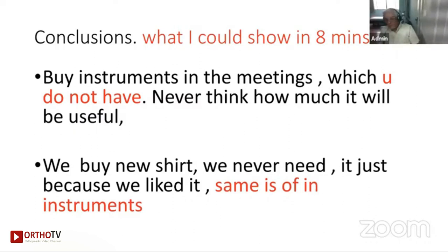And every time I used to go to the meetings, I used to buy 20,000-30,000 rupees worth of instruments. And these days, whenever I go to the meetings, the only other person I see buying is Chandak. And I ask him, Chandak, aur kuch naya dekha kya? So he tells me, so and so is the new one. So you buy it, like a plaster cutting saw he has shown me. Such a beautiful shape. It really keeps the skin from being stretched, that plaster cutting saw. It is a shield for that. So I don't know if somebody has shown that or not. Have they shown, Chandak? No, sir, no.